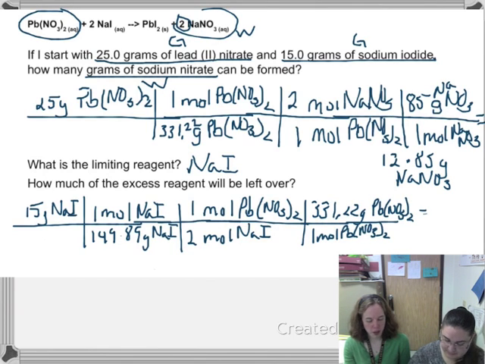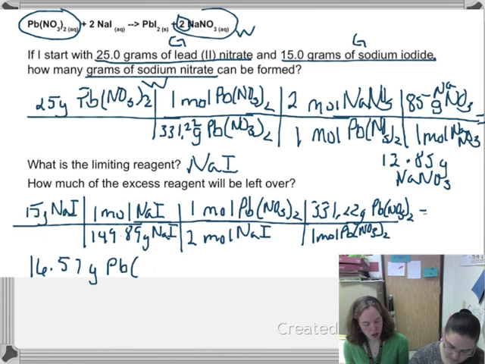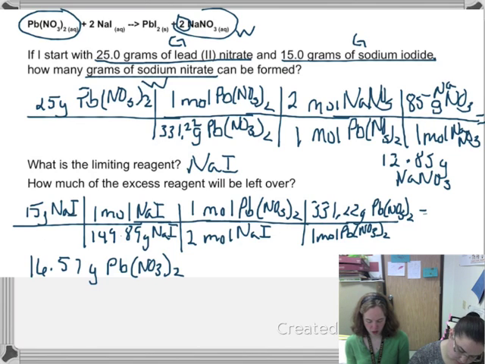All right, because you should be really used to stoichiometry, this is why we're not taking the time to go through it with you, but it's all there. So you get all that set up, and you find out that you actually will use 16.57 grams of lead nitrate when you do this reaction. Okay, so if I'm actually going to use 16.57 grams, and I started out with 25 grams, how do I figure out how much I have left over? Subtract. So 25 minus my 16.57, and that gets me 8.43 grams of lead nitrate left over.